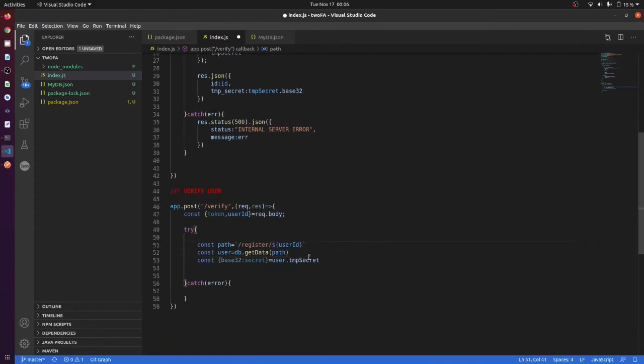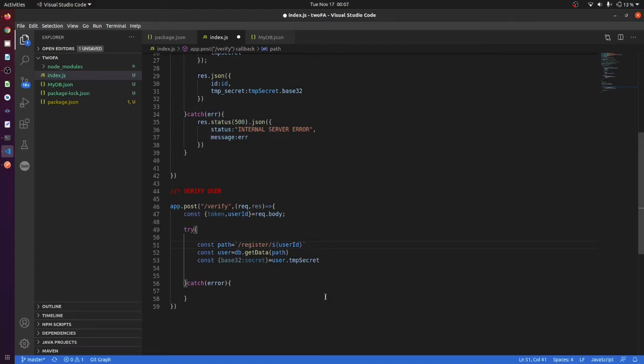Secret. And after the one second, my laptop is not charged. Okay, so now we will just use our Speakeasy to verify our tokens.